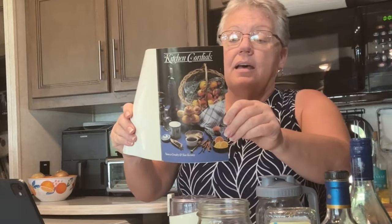Liqueur is typically alcohol infused with herbs or spices. In this particular recipe — this is a book I found years ago, and I love it, it has so many good recipes — for the anisette liqueur we're going to use five tablespoons of anise seed crushed, one and a half teaspoons of fennel seed crushed, and one and a half teaspoons of ground coriander.